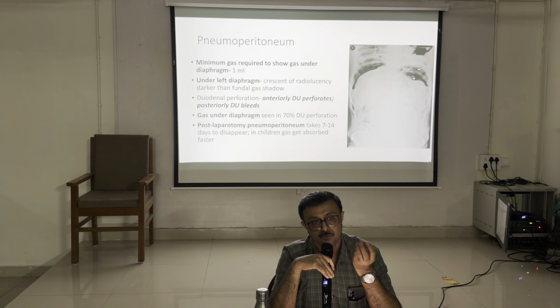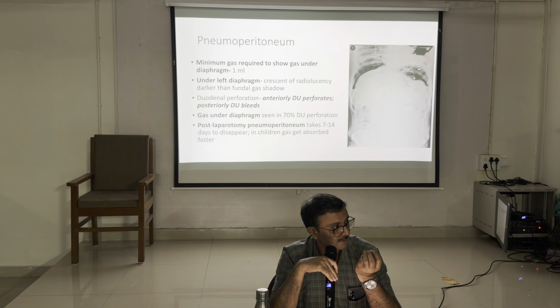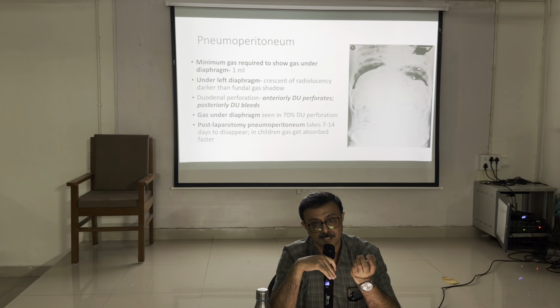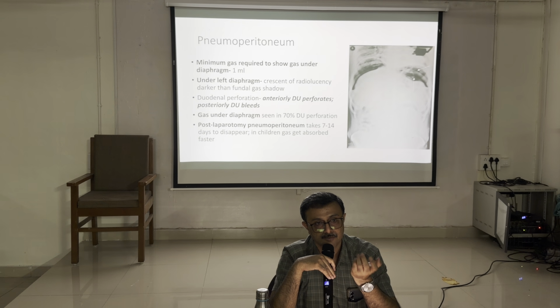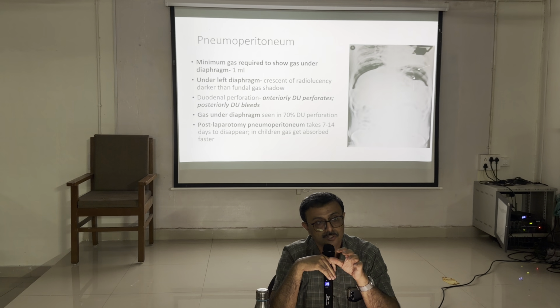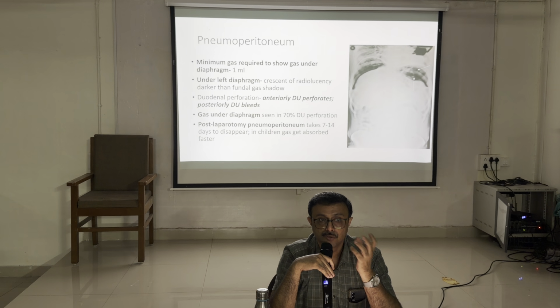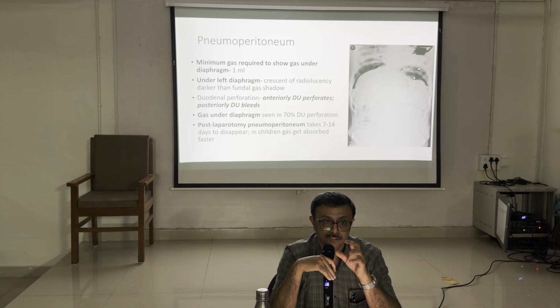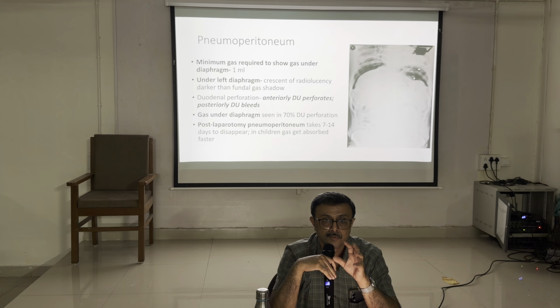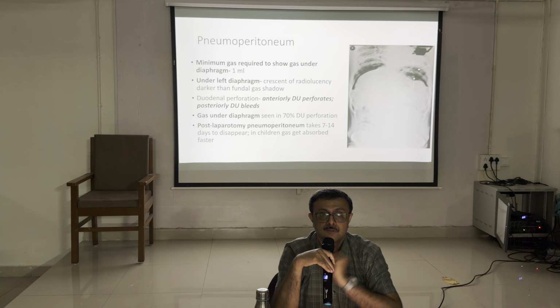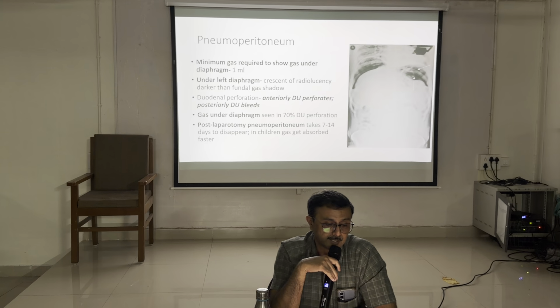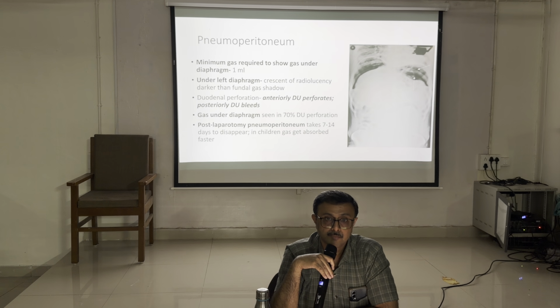Why? Posterior ulcers involve the gastroduodenal artery. Because ulceration is inflammation, it gradually erodes the neurovascular structures due to inflammation. And erosion of a vessel is a common cause of spontaneous bleeding. Erosion due to malignancy, erosion due to infection and inflammation is a common cause of spontaneous rupture of a vessel. So posterior duodenal ulcers also bleed.